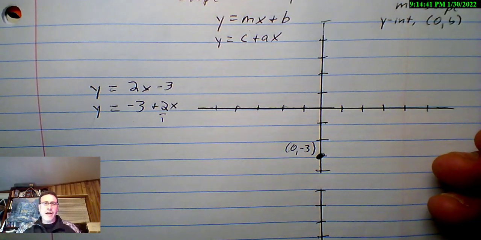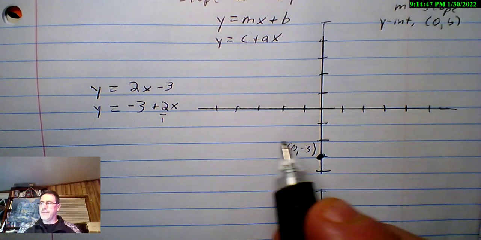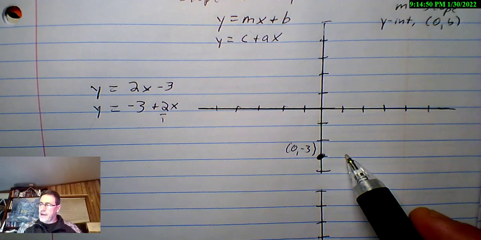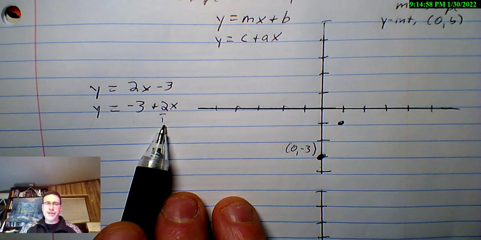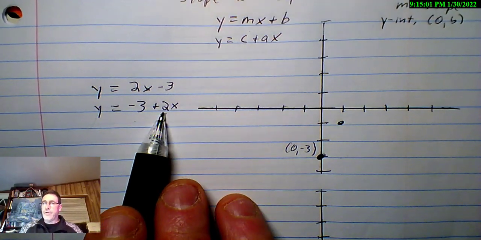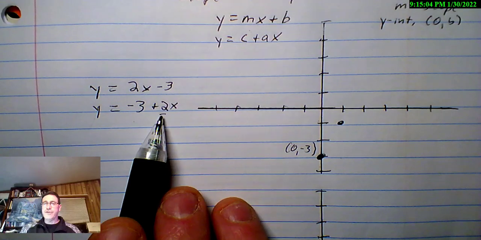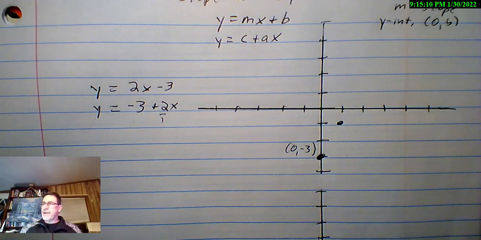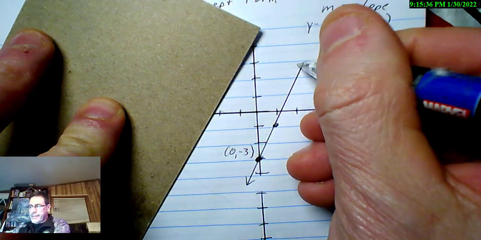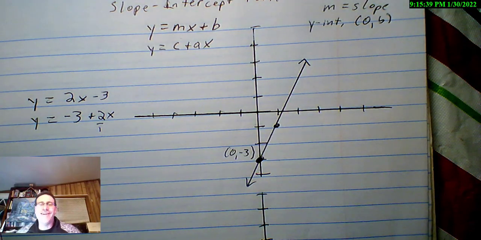But with the slope being a positive 2, what I'm going to do is I'm going to go 1 unit to the right, because that is the denominator of my fraction. And then I'm going to go 2 units up because the slope is positive 2. So for every 1 unit change in the x, we're going to go up 2 units. I'm going to make a positive change of 2 in y. And now I have another point on my line, and then I can take those 2 points and connect them. And voila, there is our line. Awesome. All right, now that's a quick way to use slope-intercept form to graph.